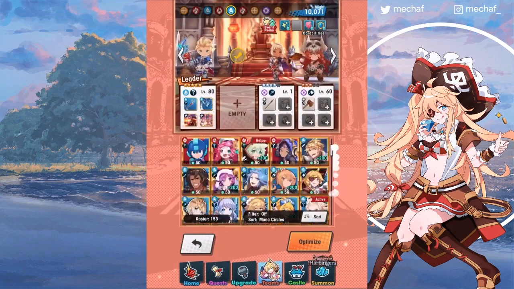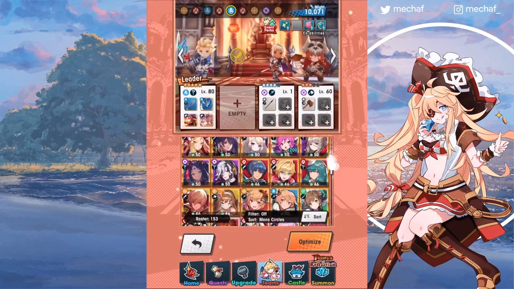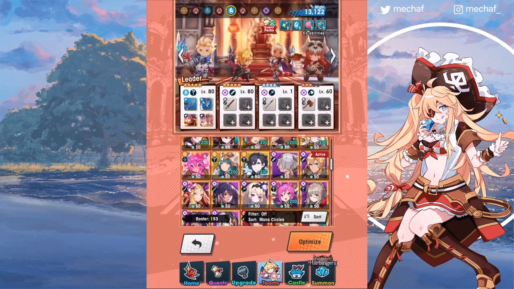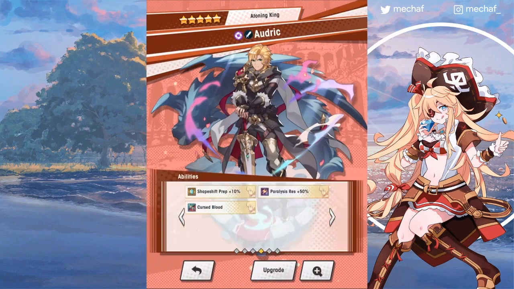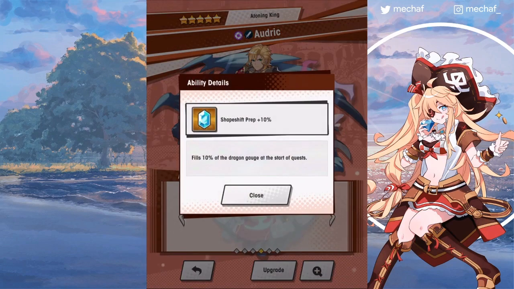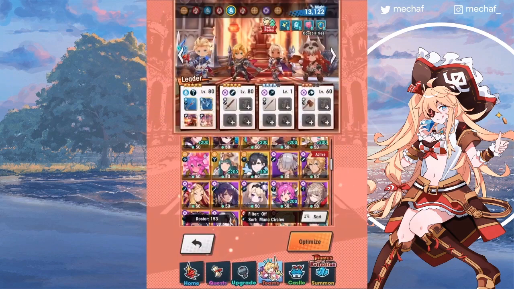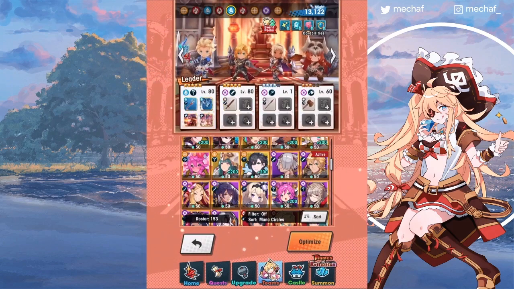And now the last character is, depending on what you have. I'm going to use Audric because I have Audric and I 50 mana noded him. So he has that extra shapeshift prep here. My bad. So give me that extra 10. And what you need for this practice is at least 50%. So right here is 10% with Audric.